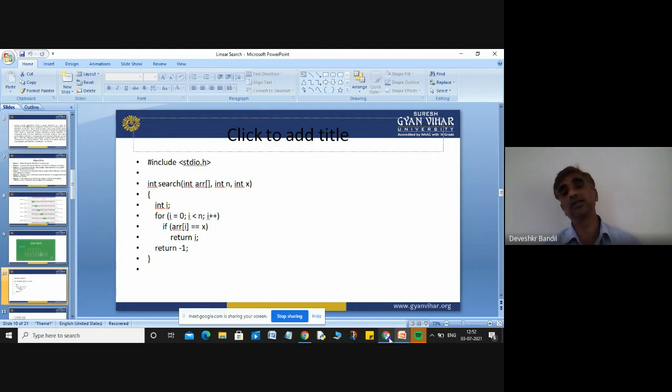For the implementation, you have to take an array. When your loop starts, the value of i will be 0.